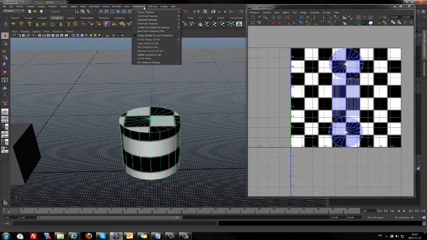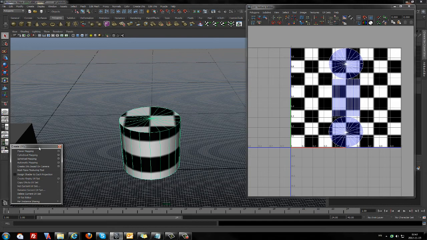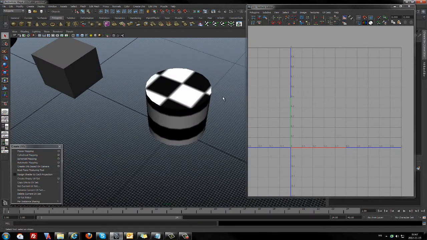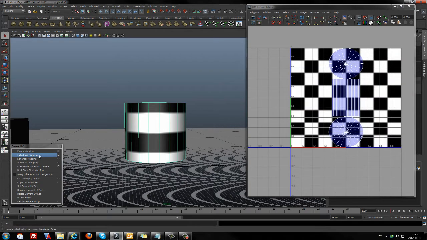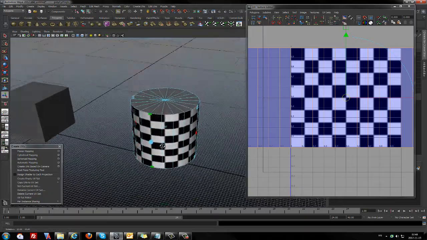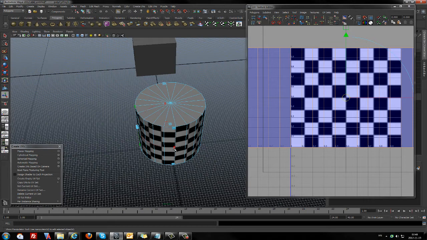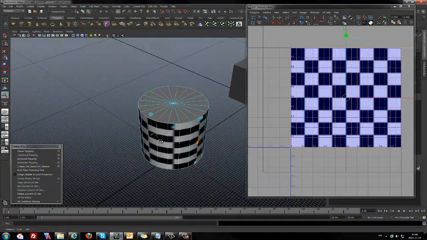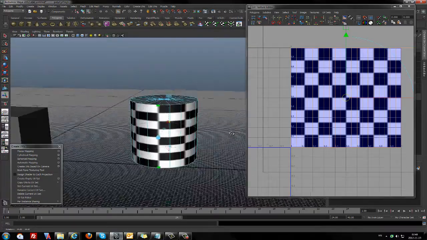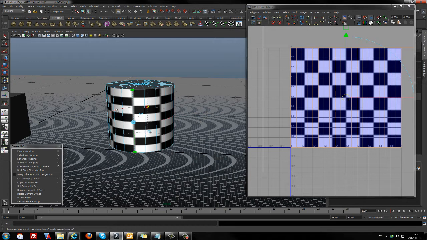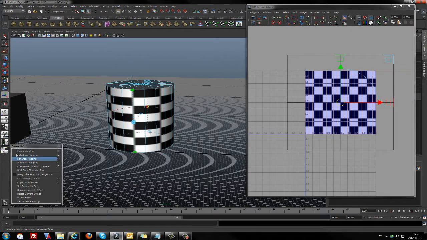So I will create UVs. Under the polygon menu, Create UVs, I will press the dotted line to the attribute menu. And first, I will use the cylindrical mapping because it's a cylinder. So I will press cylindrical mapping, and as you see, by default it's 180 degrees, but we have these red squares which can be adjusted, and I can move it till 360 degrees. And now I'm fully taking this sphere except the top one, but the top one we will manage with another tool, with planar mapping.